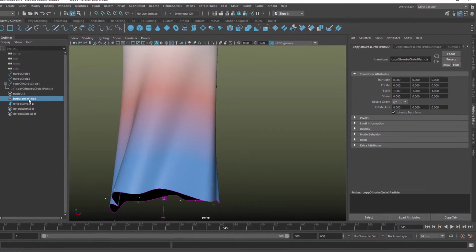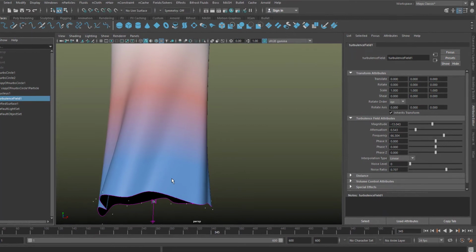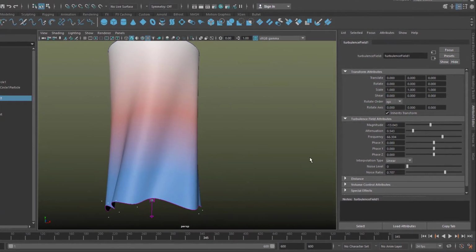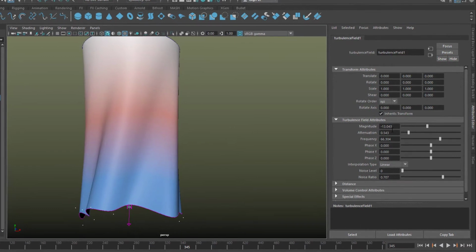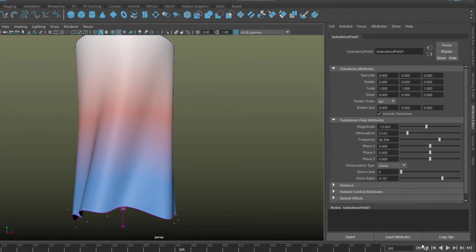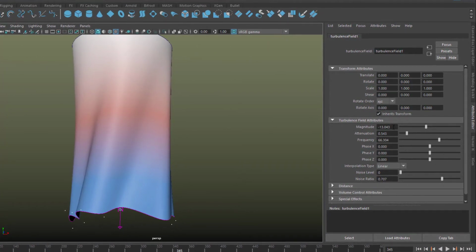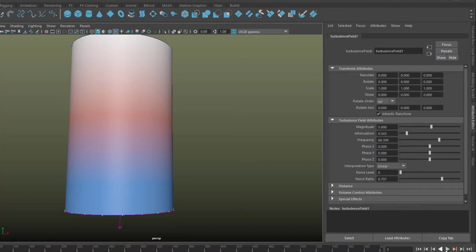Let's go to the turbulence field, which meshes up the particles here. It's currently set to -13, the magnitude. Let's keep that number in our head. The default is 5. Let's see what happens when it's 5.